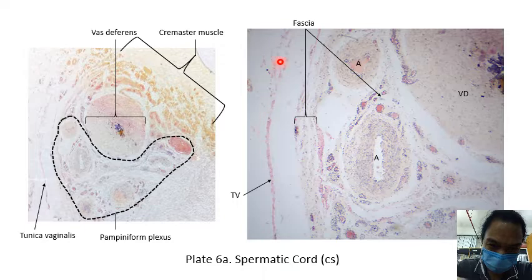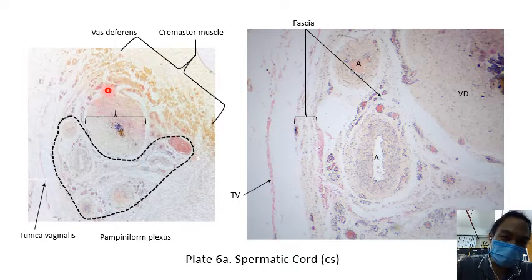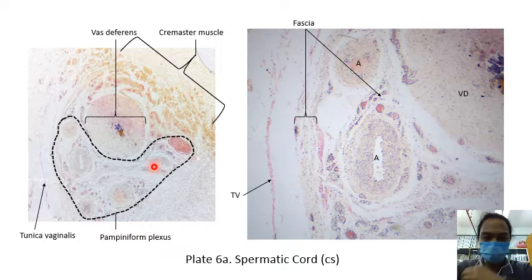So here's a closer look at that. And then here is the vas deferens, the one from the previous slide. There's the lumen, with a very thick muscular layer. And then in this portion, highlighted by the broken lines here, these are a mix of arteries and veins forming the pampiniform plexus. So you can also see nerves here actually.